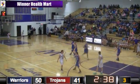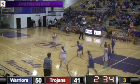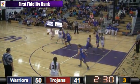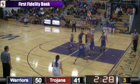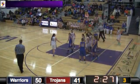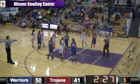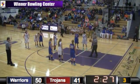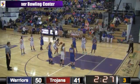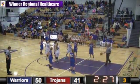We had an 8-point lead in the first quarter, and Parkston came storming back. So a young Parkston team, but playing very good basketball, very good shooters from the outside and good shooters from the free throw line. And Fritz is going to drive there. She's going to draw the foul. Lady Warriors on a 13-4 run here in this quarter. So good start to the second half. And Sydney Fritz looking to make this a double-digit lead. Paige Semler called for her third foul. Fritz short on her first free throw.